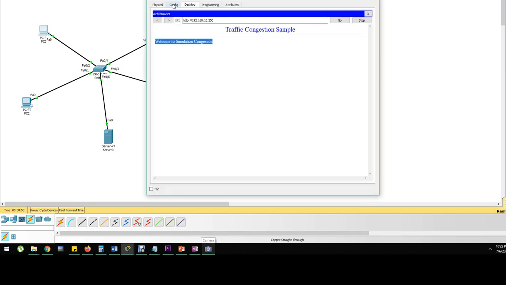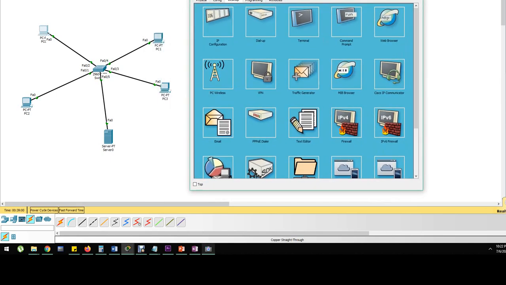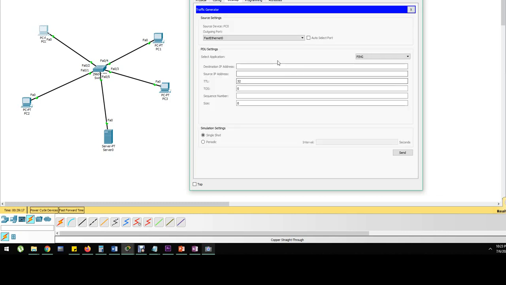Now let's close this one. Now we are gonna test. We are gonna set a traffic generator. So we are gonna check and control the data that will be sent to the server. We're gonna add a traffic generator. Now in this traffic generator, select desktop tab and select, this is the port that you are using in this end user.